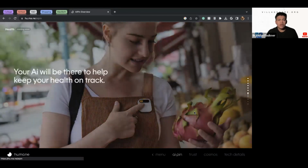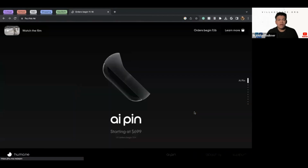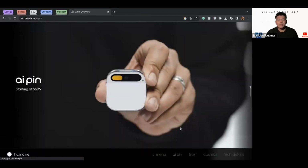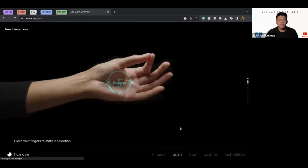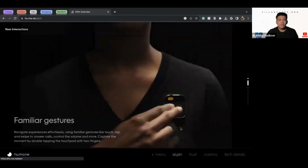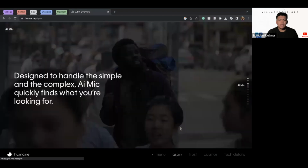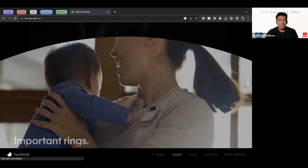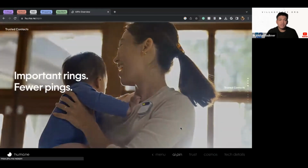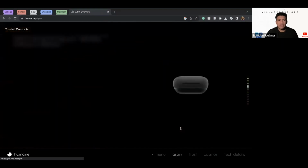So it'll help you track health and other things of that nature. But yeah, if we were to scroll back down here, there are also things that through the camera function, you can analyze different objects, as I mentioned before, but you can also purchase different objects within everyday life.